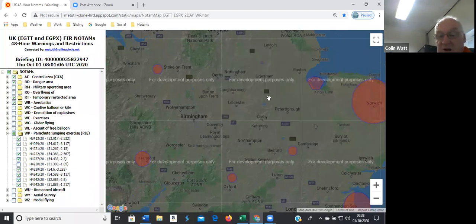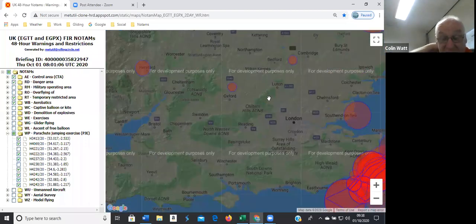One other thing that's going on locally, the military have an aircraft operating in and around Odiham for a couple of hours between sort of 10 and 1 o'clock, and it's called a Defender. I asked the pilot what a Defender actually is, and he didn't know what the civilian type of the aircraft is. It's an Islander, a small to medium-sized twin, operating locally around Odiham, both in and out of the ATZ. So keep a good lookout if you are flying locally for that floating around.